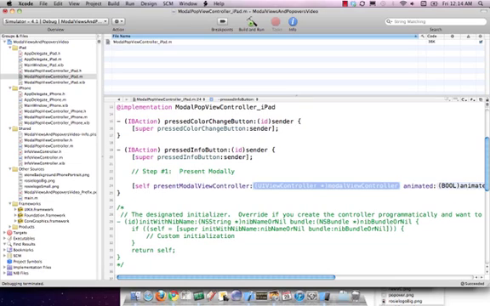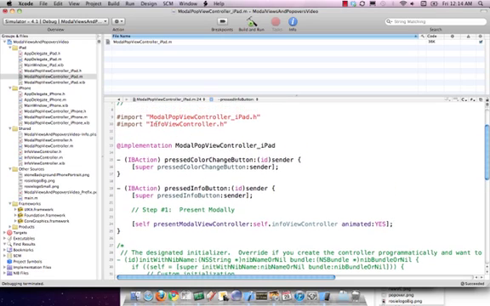Present modal view controller. We're going to present the info view animated, yes. And I've already imported its header file, so that's good. Just like before, we can set the modal transition style.